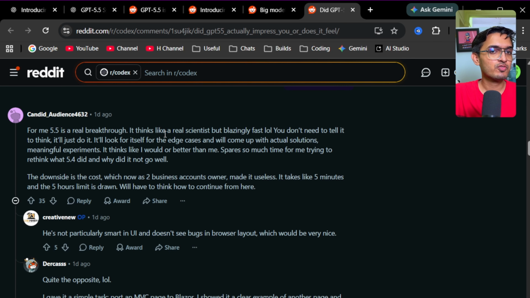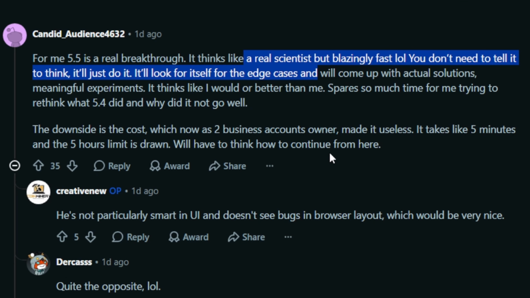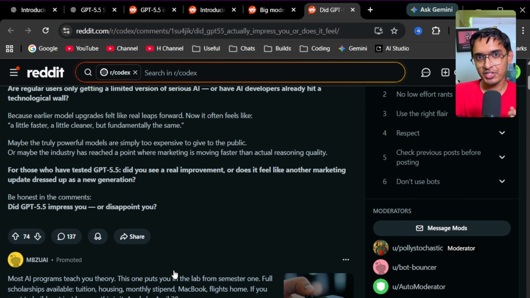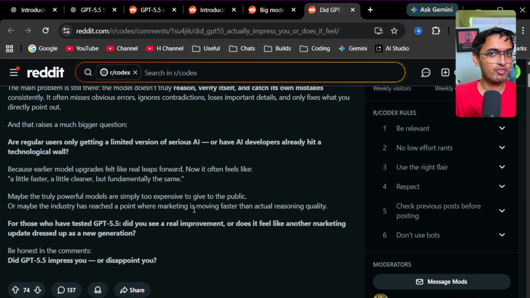For some developers, it feels like a real scientist, meaning it can build hypotheses, search for edge cases, and trace cross-file dependencies automatically. So whenever we are inheriting a messy project, we can first ask it to build the architecture and then start coding and building the entire project. This AI can simply track where your changes are being made in your databases and cascade through your entire front end, which can save you hours of manual reading and testing.